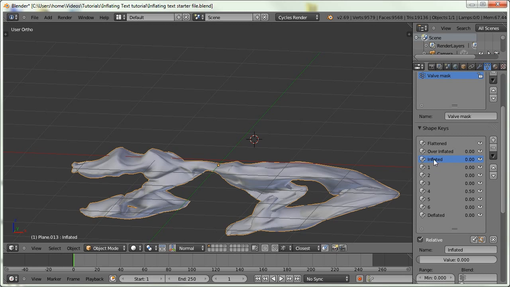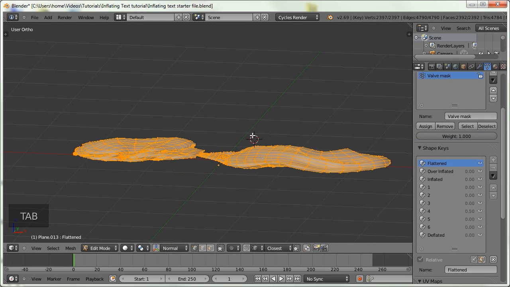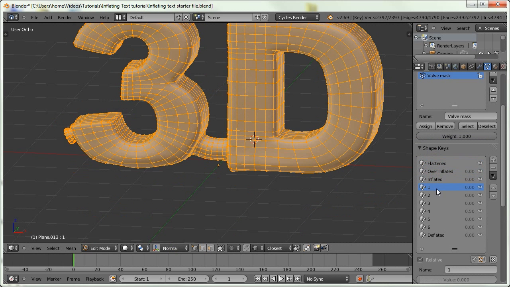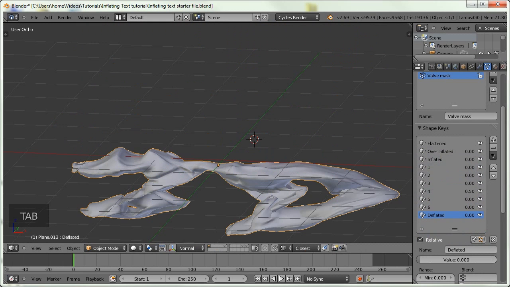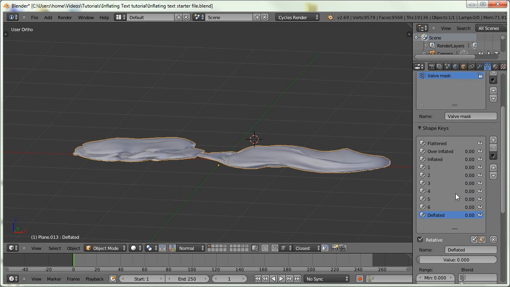They are saying, according to this shape key, how far have my vertices moved? But because we've changed which is the base shape key, it's now this top one, they're moving their vertices incorrectly. Now that doesn't actually matter, because if we tab into edit mode, we can see they're all still there, and so everything's alright.